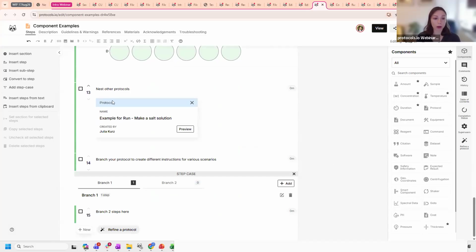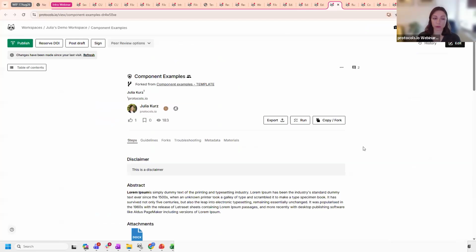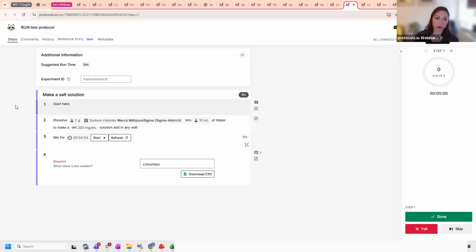All right, so what we can do as well is we can run this protocol. So if I click view, it will take me out of edit mode and it will give me the opportunity to view a protocol. And then I can click run. So I won't run this protocol. I've already got one prepared. And when I run this protocol, it's going to turn it into a checklist that I can mark off as I'm completing each of those steps. So I can come here, I can click done. It's marking when that's been completed, it's been completed by.